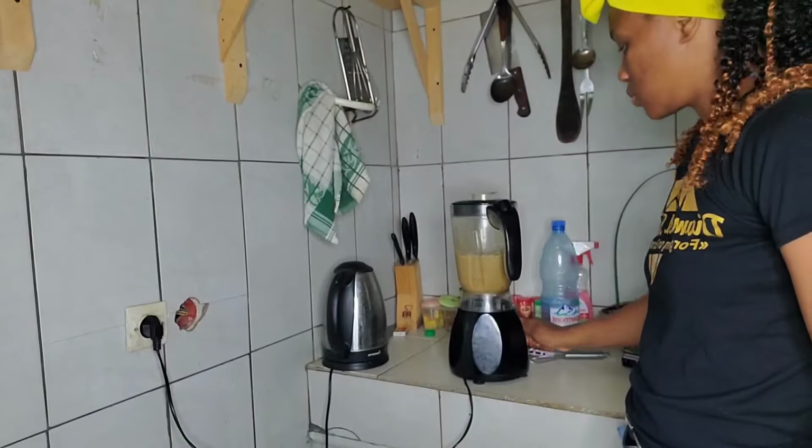Again, one thing I want to beg you for is please forgive me, my kitchen is a mess. I'm just cooking and cleaning, because I'm working on time. So I'll just be doing this and cleaning at once. So let me go ahead and blend and then we'll continue.